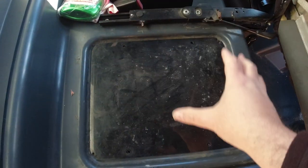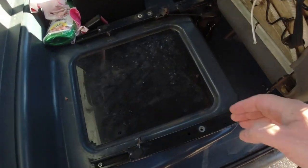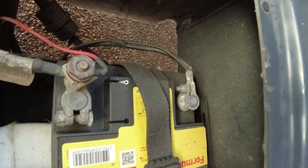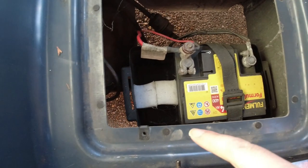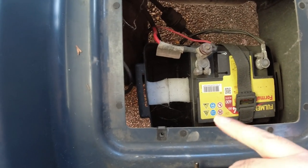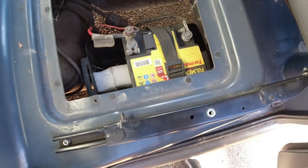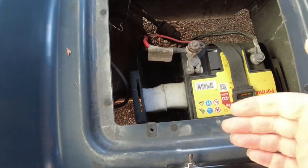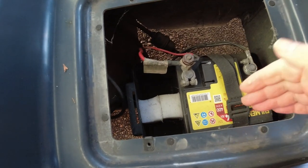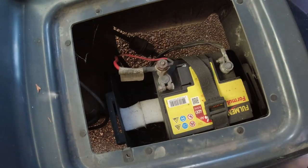You haven't got one on the other side, but that can also help as well to deaden the noise of the engine, because obviously if you lift that up, you've got road and not a lot of protection. In fact, when I had the battery fitted, I asked the bloke at the local garage, so I bought a box here, and he managed to fit the box. Unfortunately, because the battery is quite tall, there's not a lot of space underneath to fit the cover, so I've got to think of something there as well.